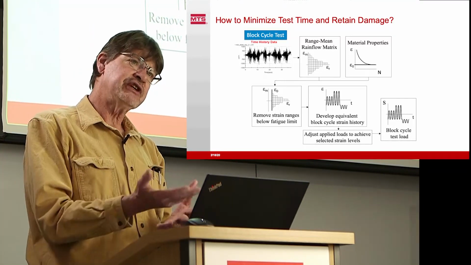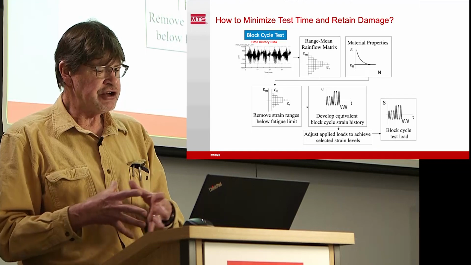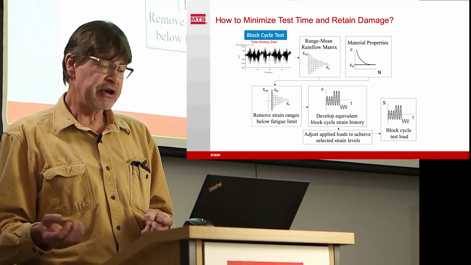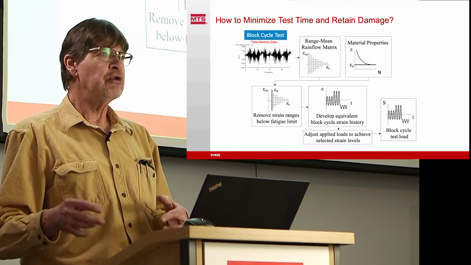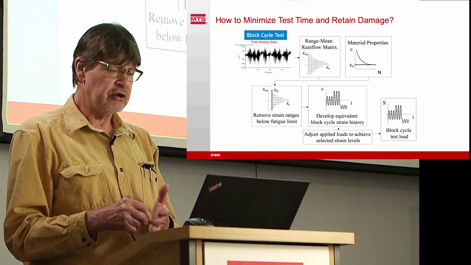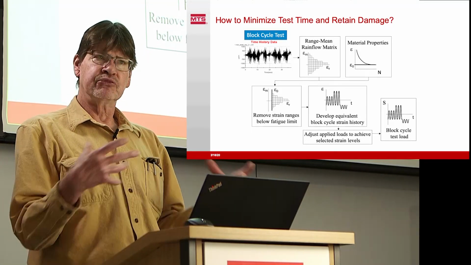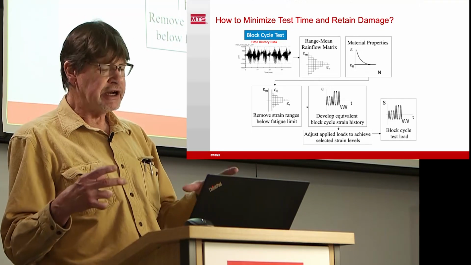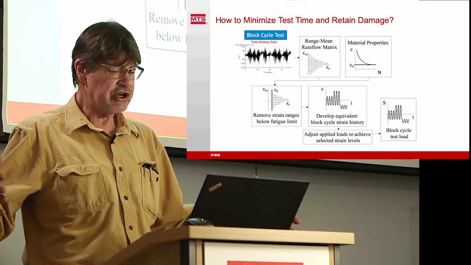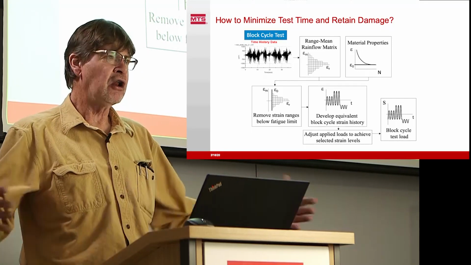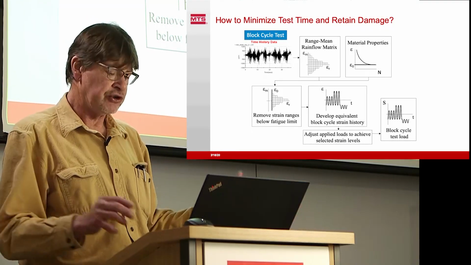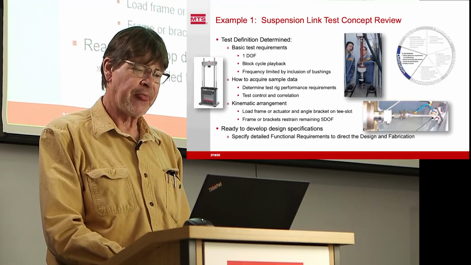So again, we use our fatigue-sensitive tools to measure the sensitivity. We merge that with the fatigue properties, and in this case we end up with mean loads and ranges in groups. So we can take the mean loads and ranges and develop this block cycle program that's representative of the same fatigue damage as that variable time history. And now we can adjust what the amplitudes are and how long we want to run it to maintain the same fatigue damage until we optimize our overall test results and test time.